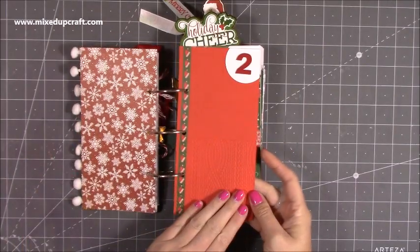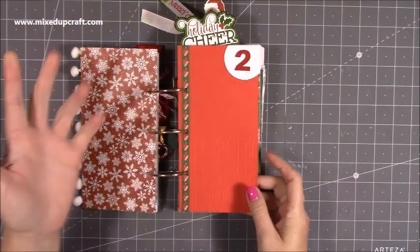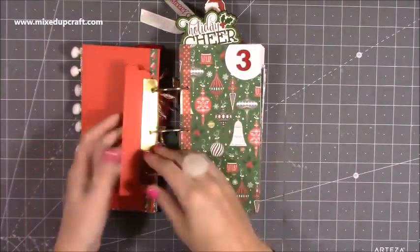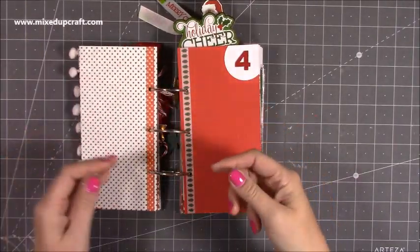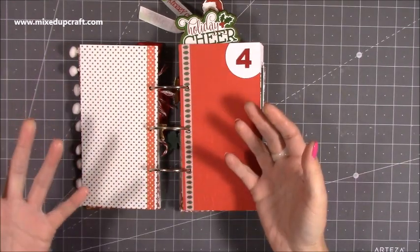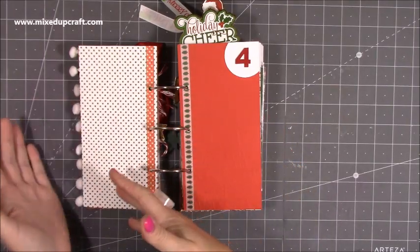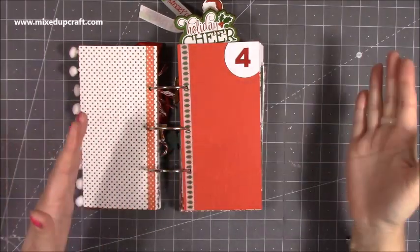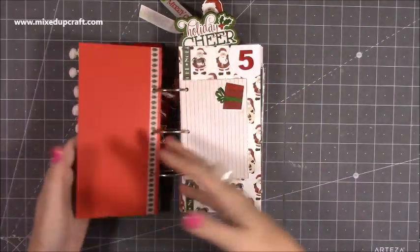I've done some embossing here on some of the pages. These are felt numbers again. I'll talk you through all this. And you just add lots to it. If you imagine, once you've got maybe receipts in here, you might put your Christmas shopping list in here, the day that you've done Christmas shopping, you might have a weekend away Christmas shopping, put it all in this. If it's in the month of December, you could do it earlier if you want. Yours might be November through to the middle of January or something. It's entirely up to you, but it's meant to be another nice way of a mini album.